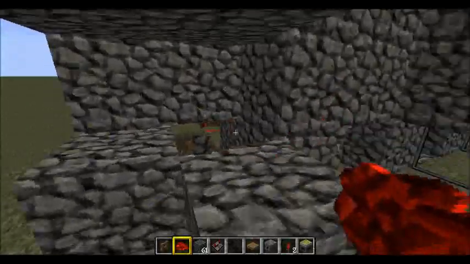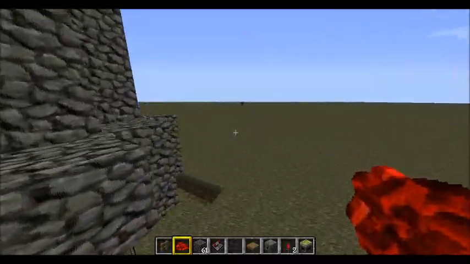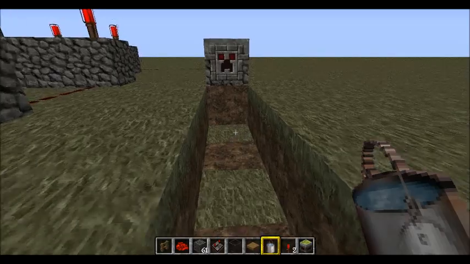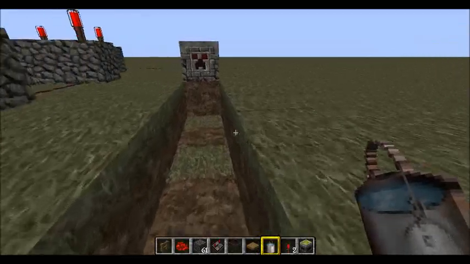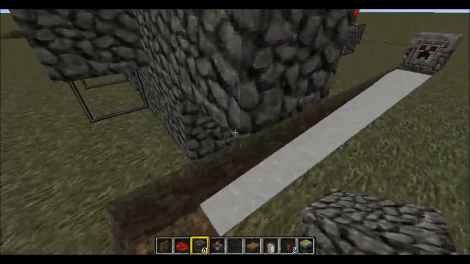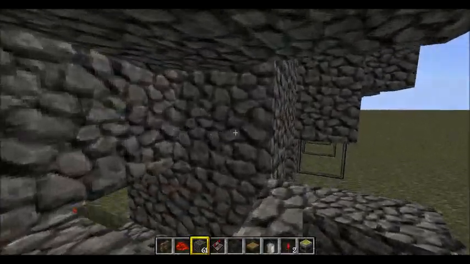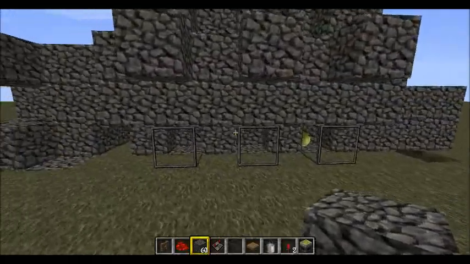Alright, so now you got everything set up and all you need to do is connect some water with this, and let's measure out 8 blocks just to be safe. 2, 3, 4, 5, 6, 7, 8. Alright, this is actually perfect. So now, you just go like this, and this is like the prize thing. Now let me test this to see if it works. Alright, yeah, it actually works.